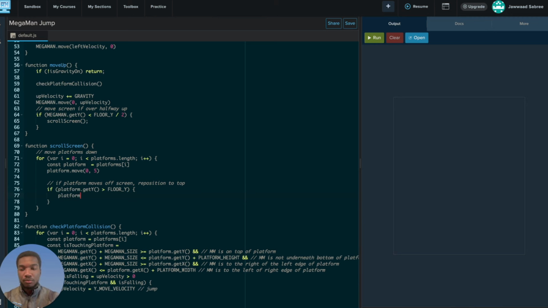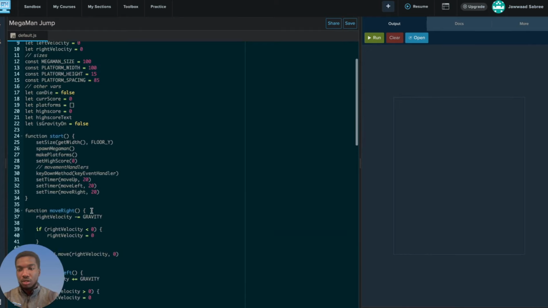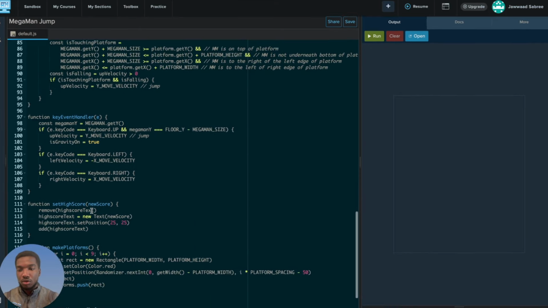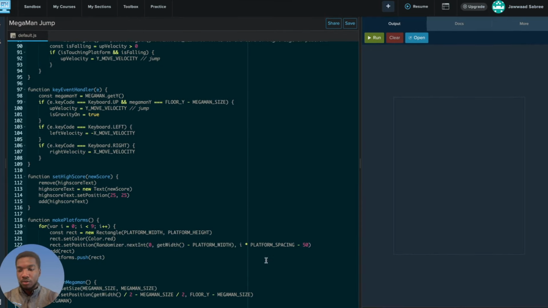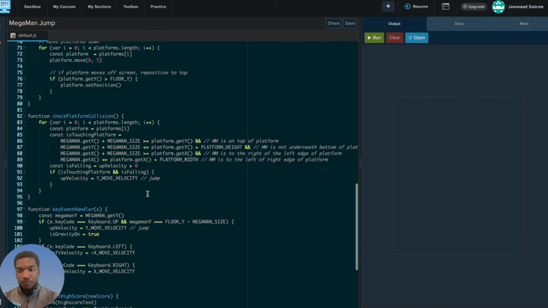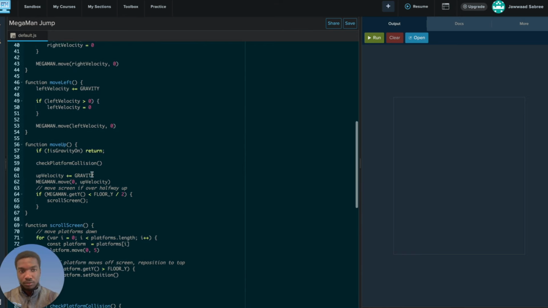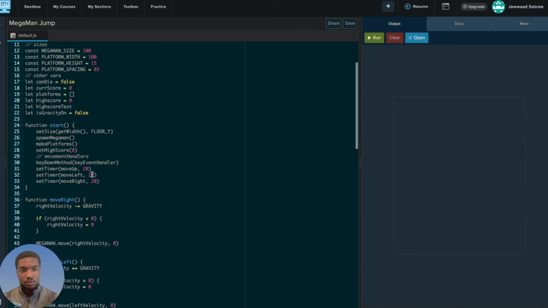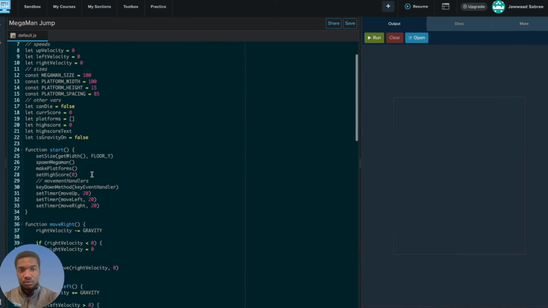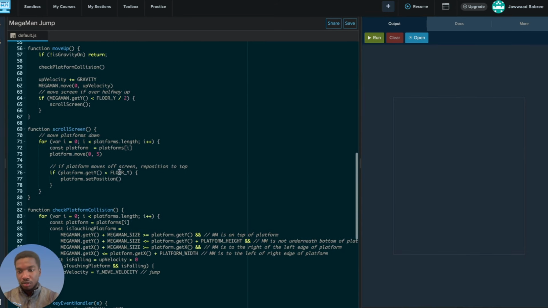Platform.setPosition, and then we'll set the position the same way we did it earlier using that randomizer. You just copy that one because it's kind of long. Then paste that into here.